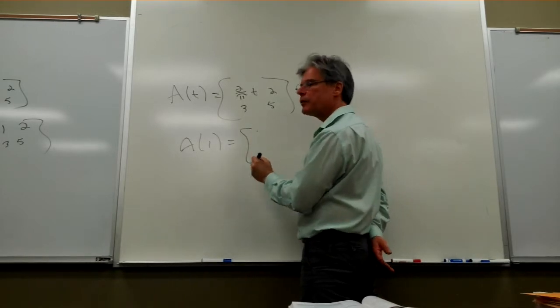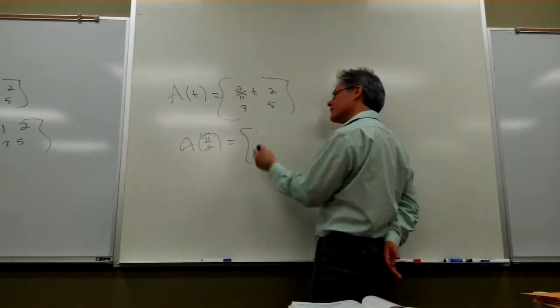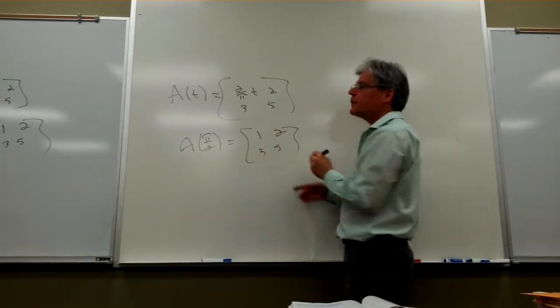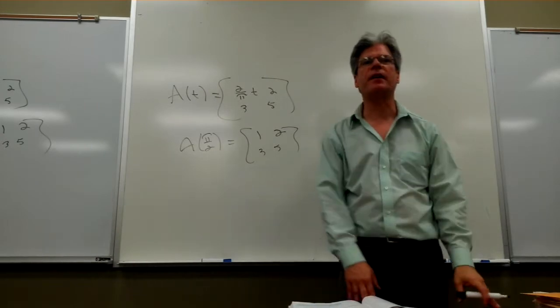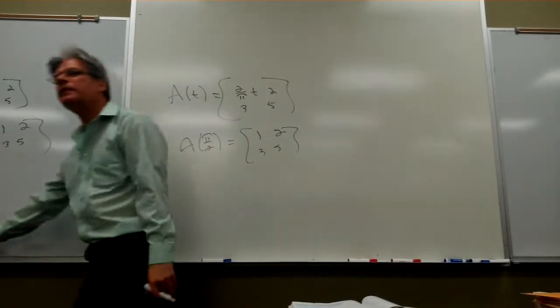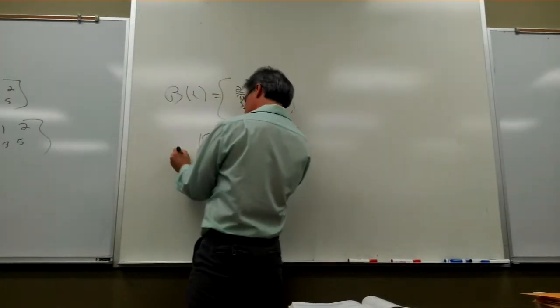Hold on, I misspoke, everybody. Don't listen to me. What can you say about A evaluated at pi halves? It equals 1. Brad, you see where... Oh, jeepers, I still messed up. Brad, I'm talking too fast in answering your question. I meant this to be a completely different matrix. I shouldn't call it A, I'll call it B.